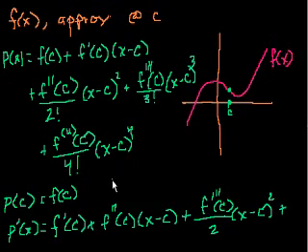What is p prime at c? What is the derivative of this polynomial when you evaluate it at c? Well, when you put c into this derivative function, all these other terms are going to drop off, and you're just left with this one, because of these x minus c terms.